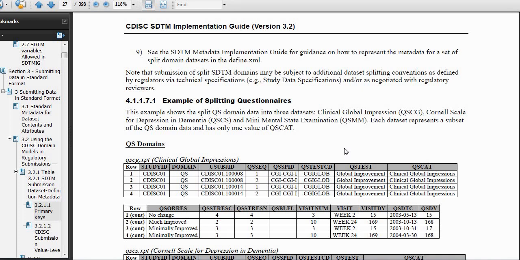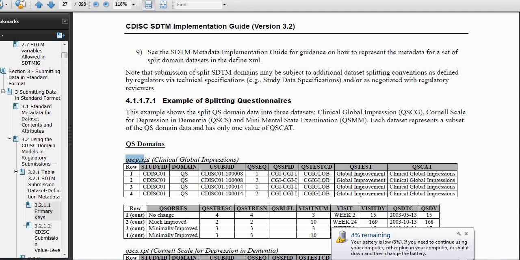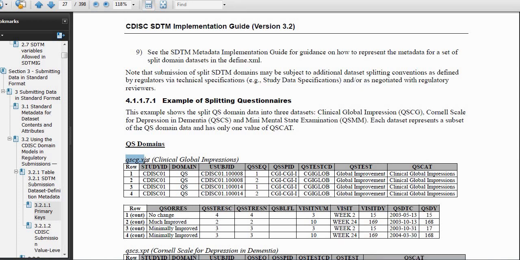So here, if you see, for this QS domain, the first dataset is QSCG and the dataset name is QSCG.xpt. Here we have variables like STUDYID, DOMAIN, USUBJID, QSSEQ, QSSPID, QSTESTCD, QSTEST, and QSCAT.